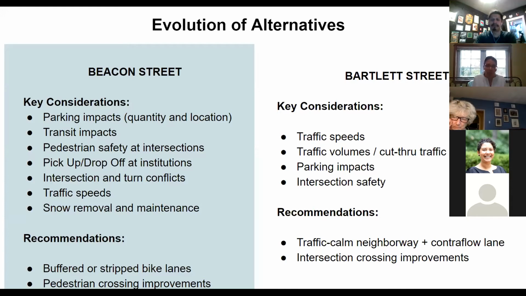We've gotten traffic calming requests from Bartlett, that there's some segments that experience excessive speeding, some segments that have traffic volumes out of scale with what should be expected on that street. Also concerns about parking impacts. So if we do that, what's going to happen to parking? Multiple 311 filings over the years for pedestrian safety at intersections, and how do pedestrians safely cross Whiteman, how do pedestrians safely cross Shady. So doing a complete street improvement on Bartlett would also address some of those concerns. So we'll talk through the alternative of Bartlett today.